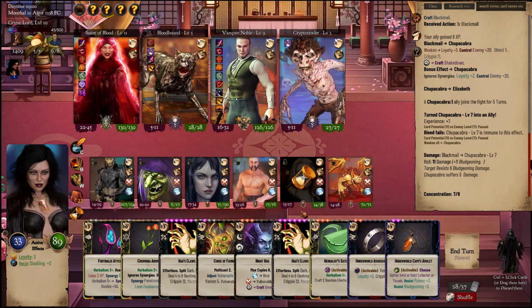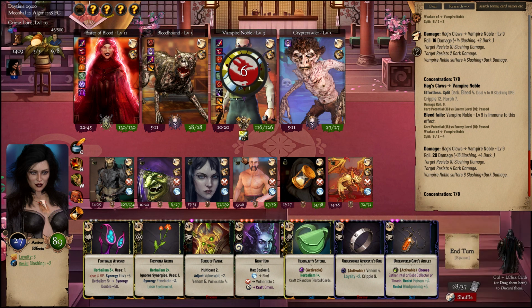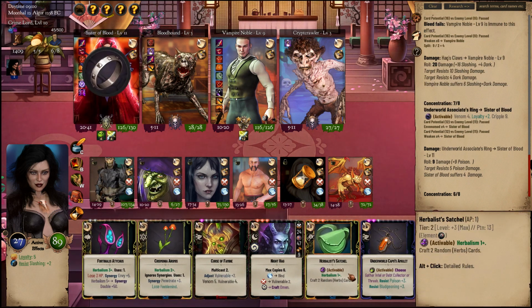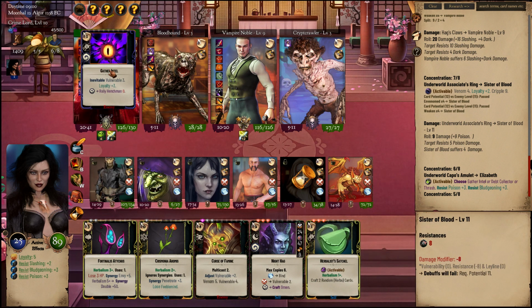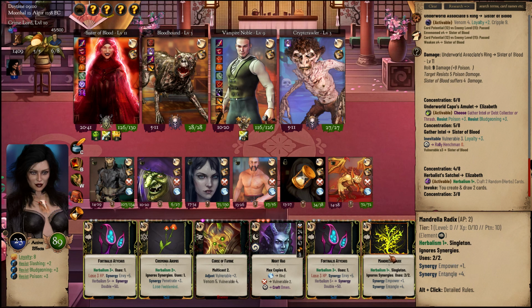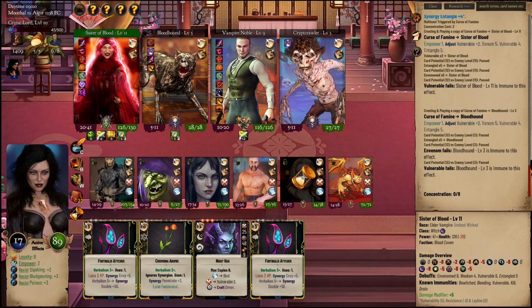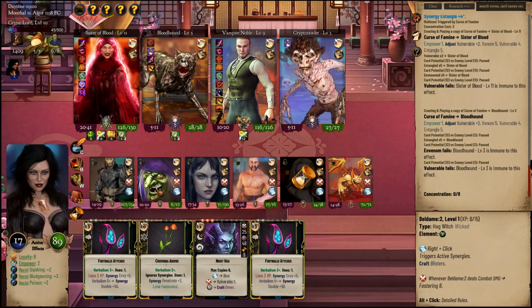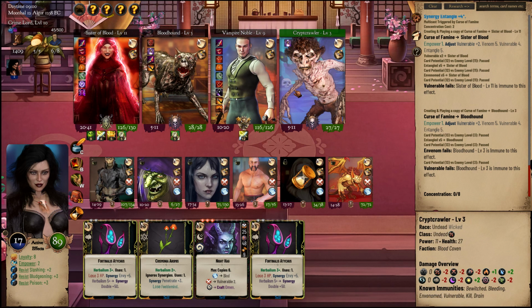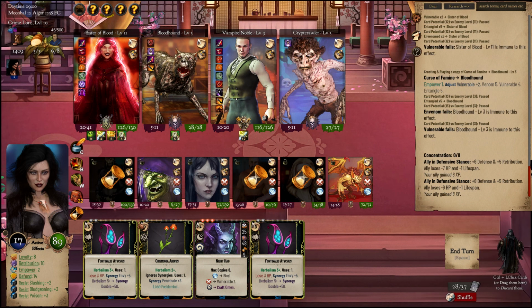Let's blackmail the Chupacabra. We can also blackmail this one after that. If double vulnerable. Power entangle, multicast it. So this one will take 29 damage. It's immune to bleeding. All of them. Let's use these guys for defend.